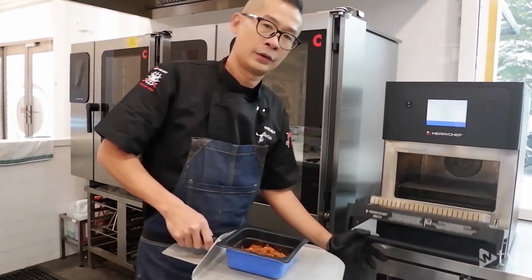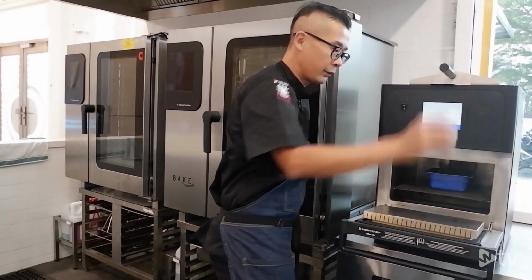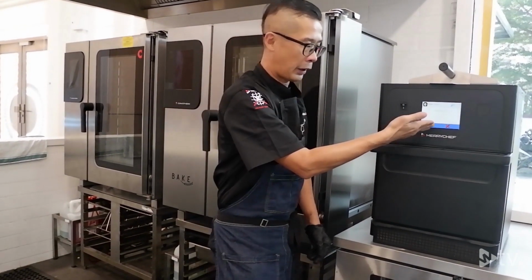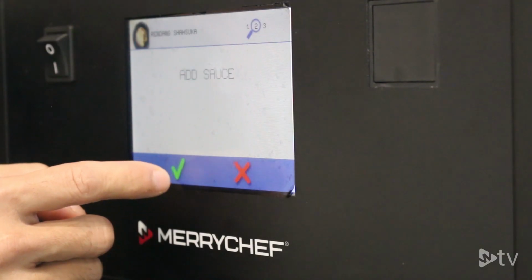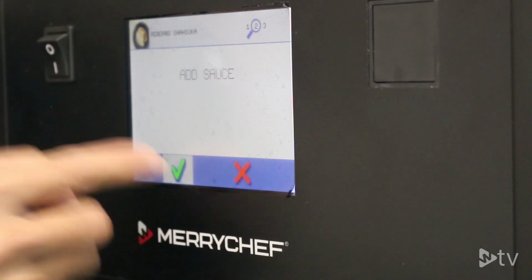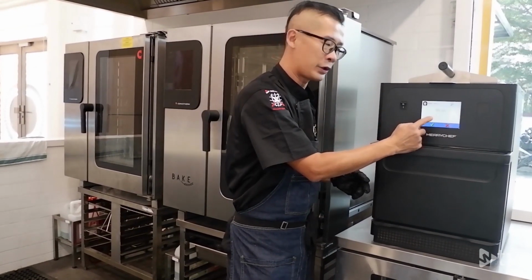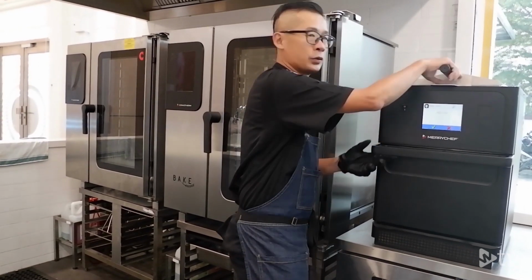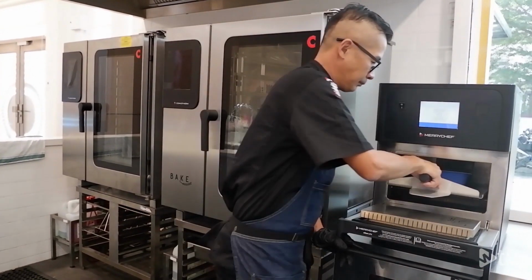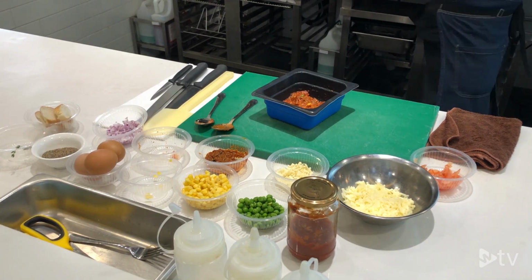Ladies and gentlemen, simple and easy, right? Put it in, and what you need to do is just continue cooking. Press the button over here to my left. Now we come back to the menu again. The indication tells me to add in the egg. Remove the product out.